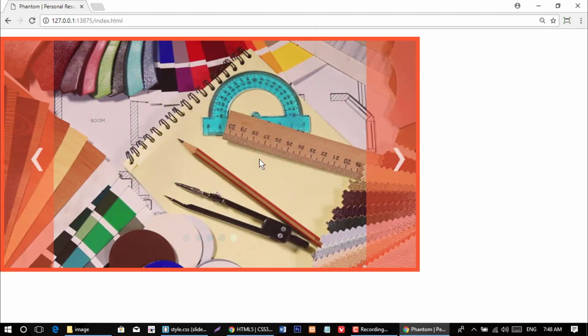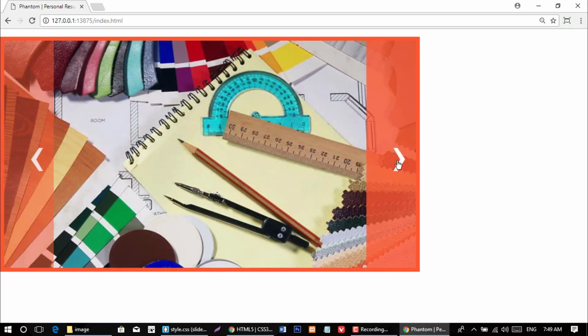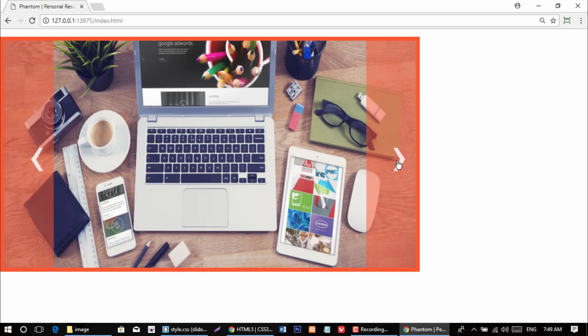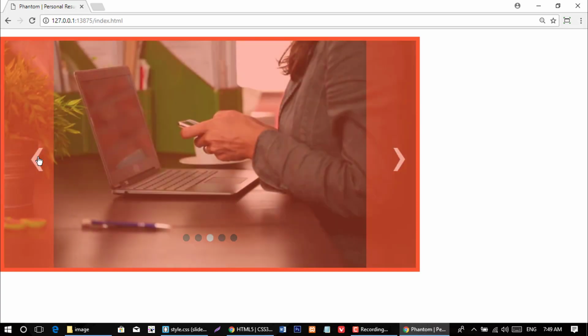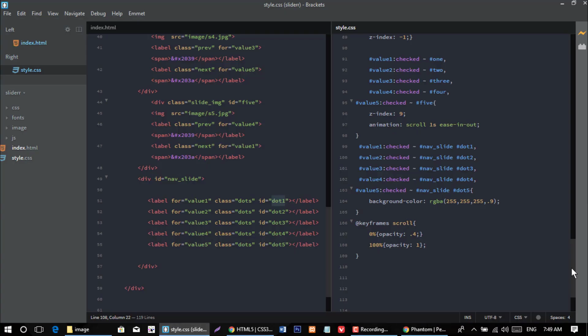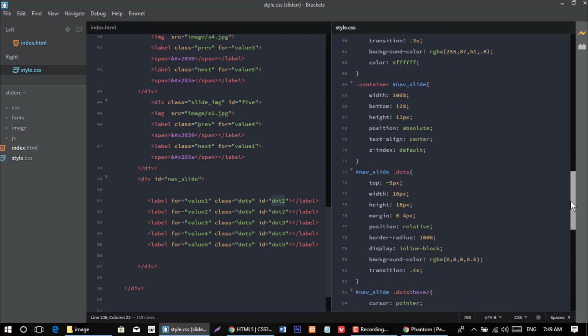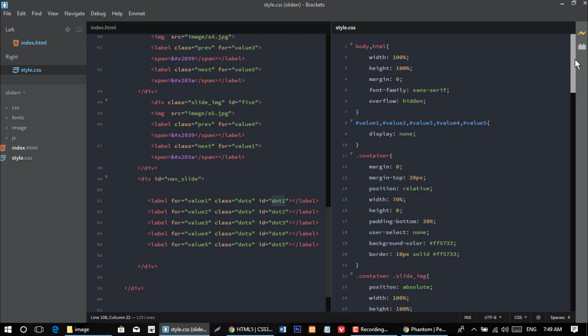You see that our slider is now finally okay. But our slider is not in the center, so where are we making a mistake? I will go to the container class and find our mistake.